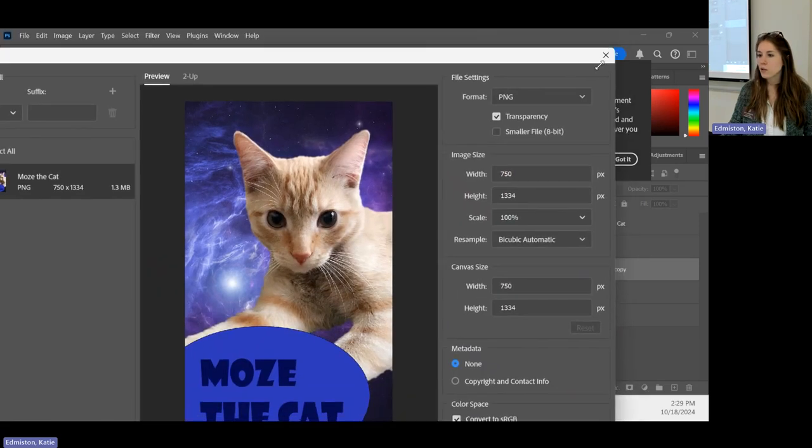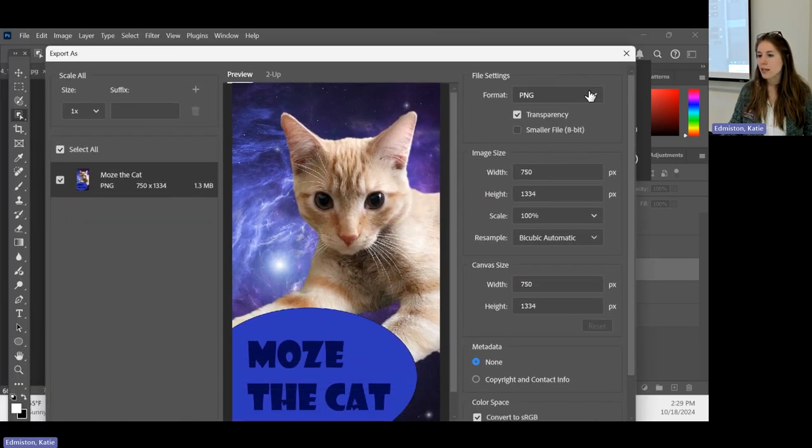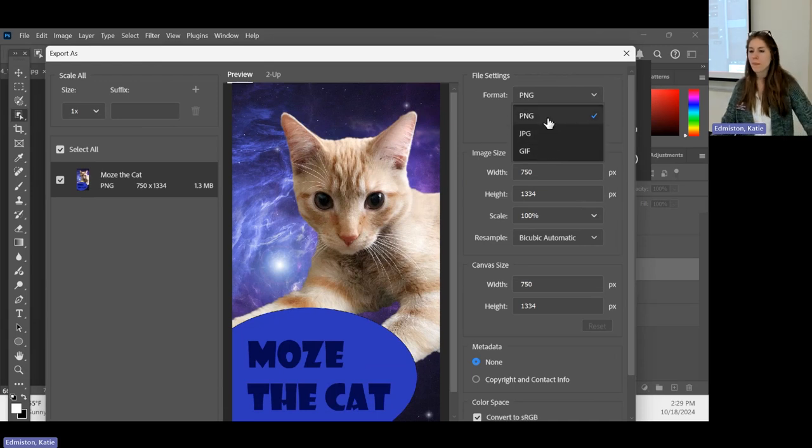So from here, you can choose whether you want it to be a GIF, a JPEG, or a PNG. JPEG is best if you're going to work with like a small image that you're planning on printing out, putting in a doc. Social media, JPEG would be fine.